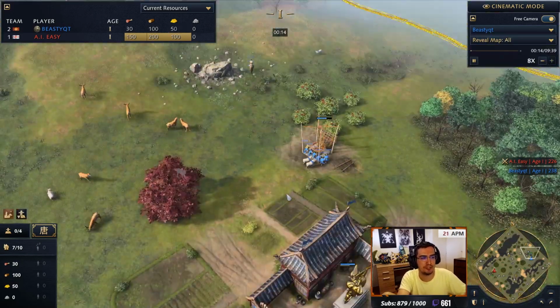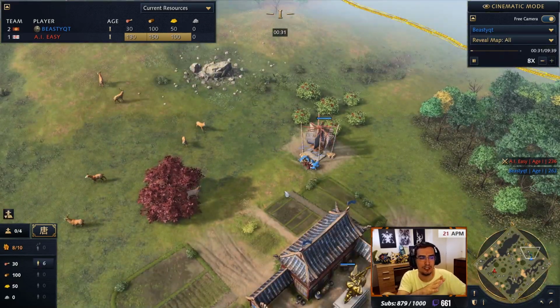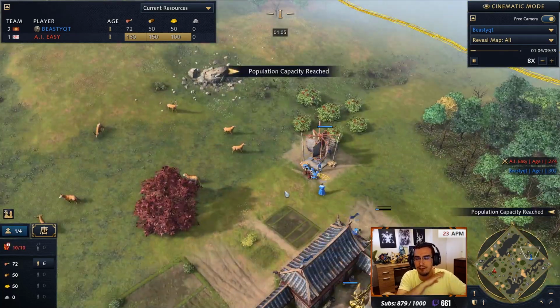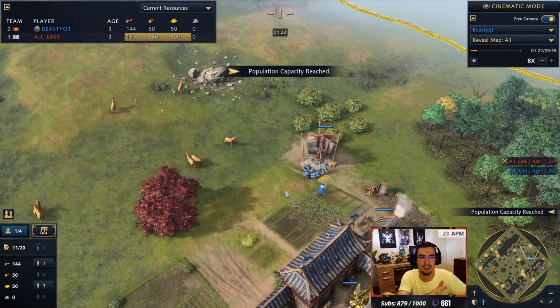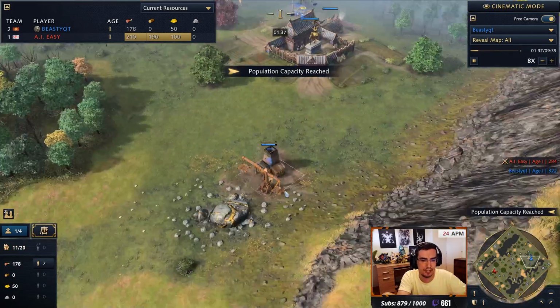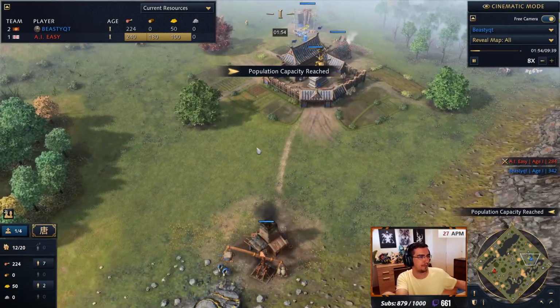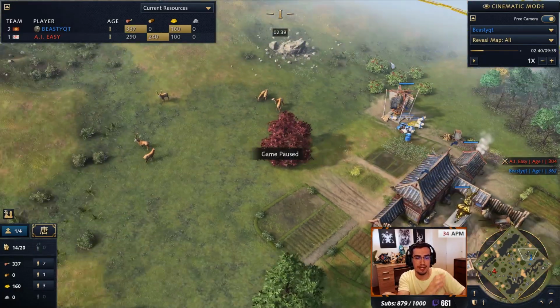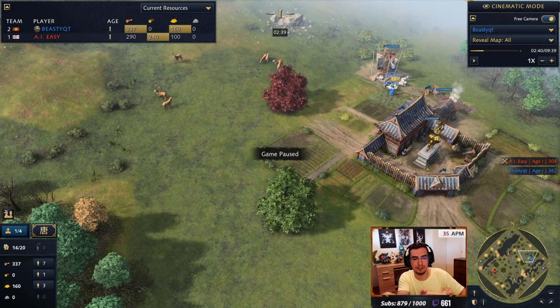So I'm going to skip this first part. This is the same thing that I just showed you. We're going to be going to Song Dynasty. Everything is exactly the same. So nothing changes. So I'm just going to skip through this part. By the way, I got a little bit of a more open spawn this time around on Altai, because obviously this is a new game.